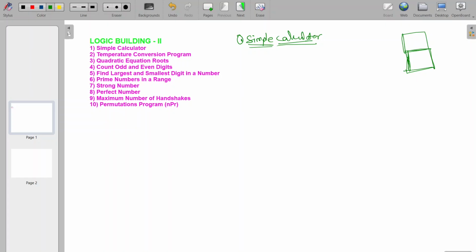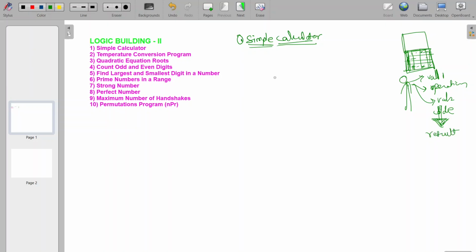It will have one screen on top, and downside all the buttons will be there, and on those buttons the numbering will be there, 1 2 3, and downside whatever operation we need to perform, like plus, minus, multiplication, division, all those things will be there. Then the user will press the first button, that is value 1, if he wants to perform addition. Then he will press the operation he needs to perform. Later he will press the second number, because we need to give two operands as input from the user to this calculator code. So the code will execute and it will give the result as your output.